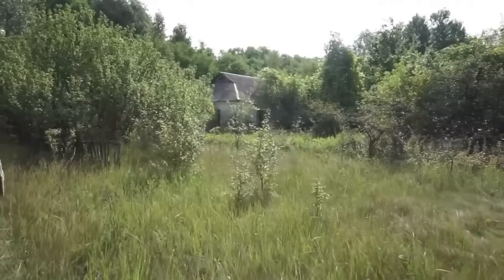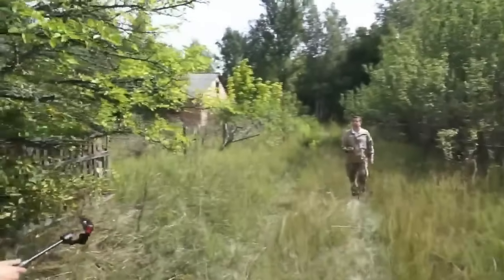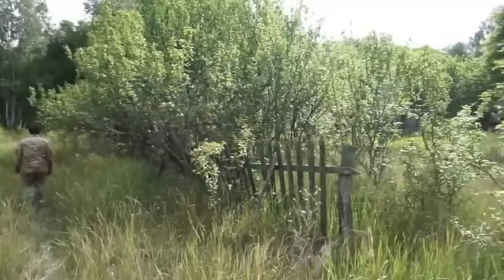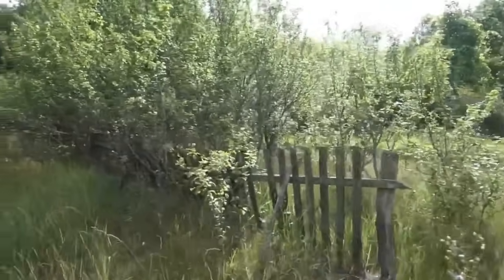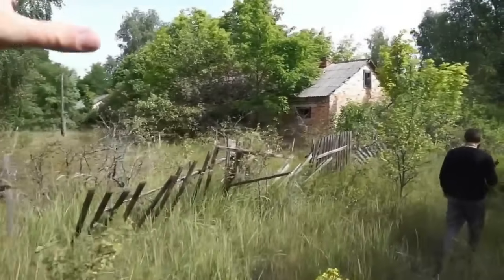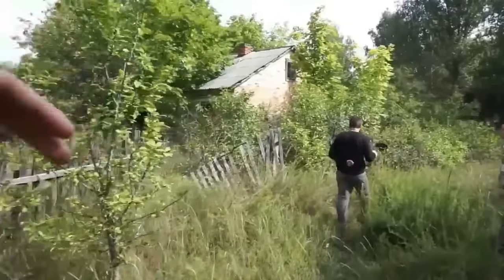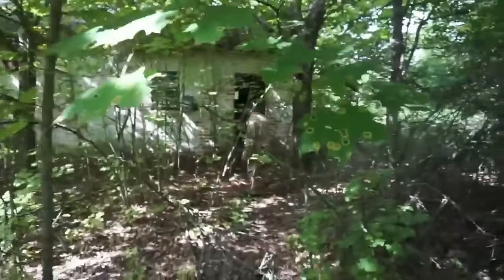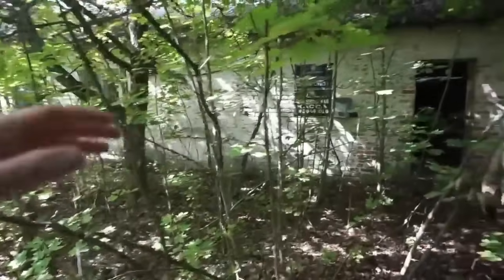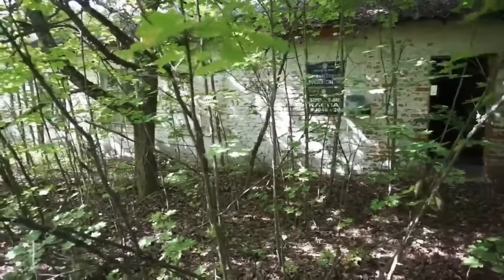As you can see, guys, we are just entering the village. We've got buildings on the right, and little buildings on the left. Apparently the population, we're not 100% sure yet, is about 1,000 people that lived in this tiny little village that we're going to show you now. We will tell you exactly how many when we leave, because there are signs that tell you how many people used to live here before the disaster. Right, let's make our way through the vegetation, guys, all the trees. Now the first building that we're going to show you is the bank and post office of this little village.